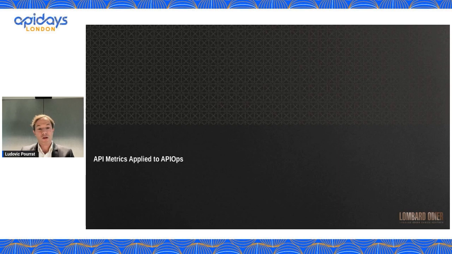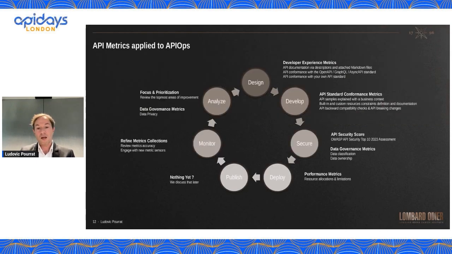So let me have a look now and discuss those API metrics, how they can be applied to APIOps, and what the benefits are. If we start from the design phase, definitely the developer experience metrics will have to be fetched and reviewed, to see whether we are conformant, and that's where we will need to adapt our design and our spec. When developing, we will need to get feedback on whether our API is still backward compatible, and maybe to review the custom rules we applied to check the code against the business rules.